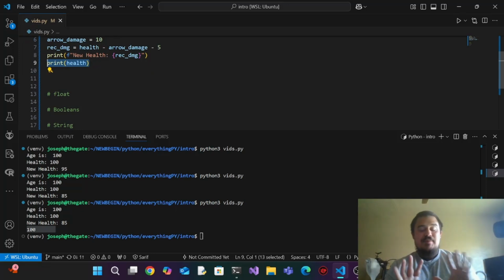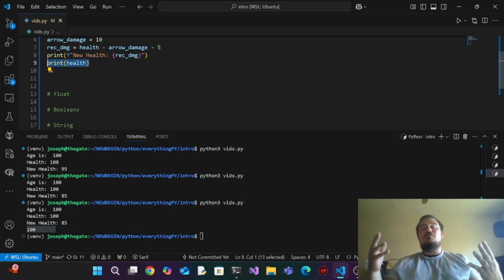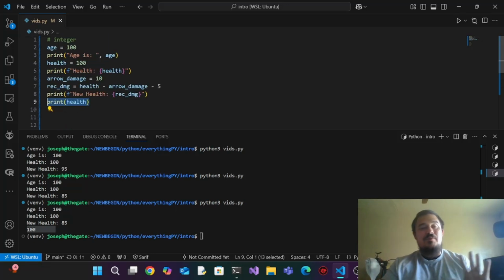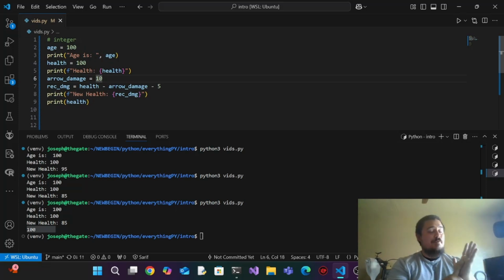We will handle managing state. That way you can actually have heroes and create terminal games and have them take damage and heal each other and those types of things. But for right now, I just wanted to show you that we can start to work with integers and do a lot with them. Variables and integers, that's going to be big. Variables on their own, just working with these right here, that is huge.